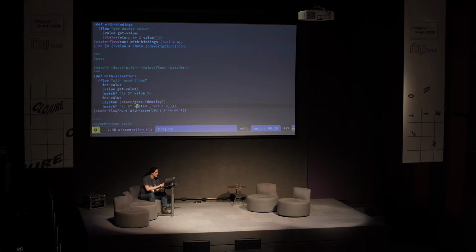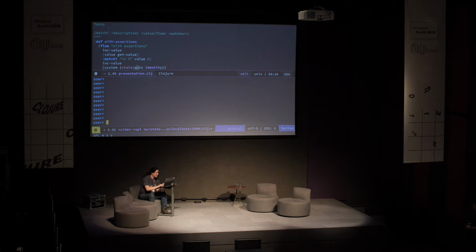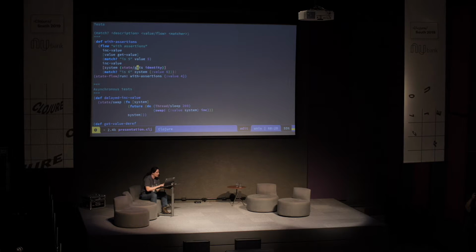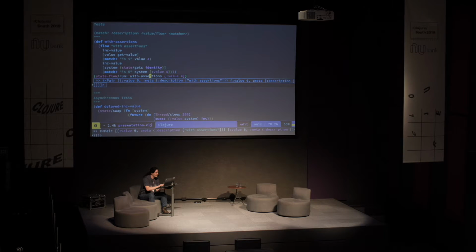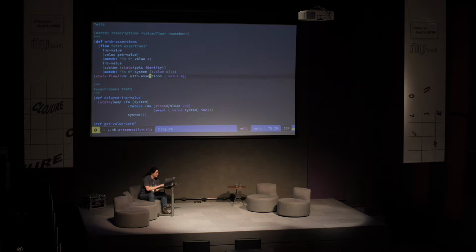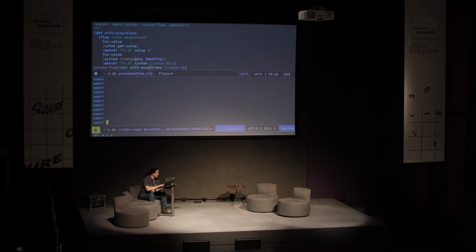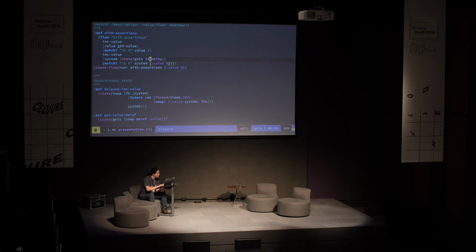But what else happens is that some assertions are being made, and nothing happens in the REPL because the test passed. But if we make the test fail, like we expect 5 and we get 4, and we actually run this, hopefully we will get some failure messages, I hope.